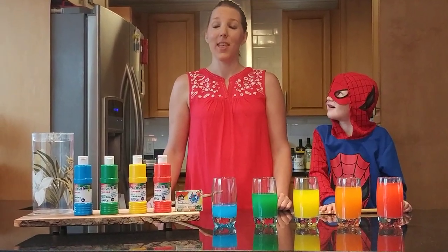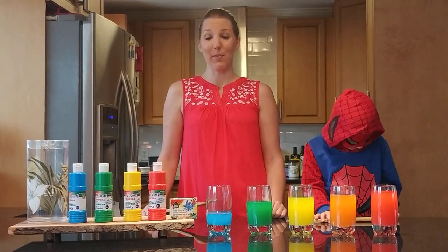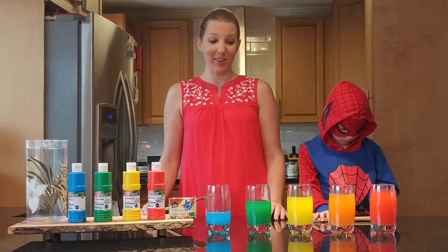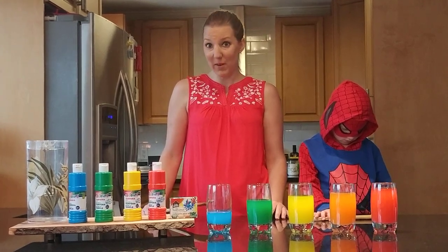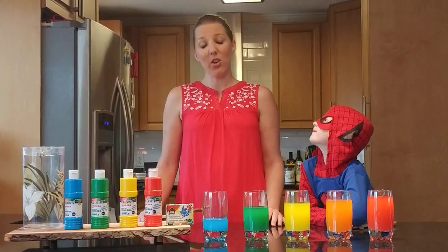Welcome to my kitchen. There are so many different instruments around the house, you just have to go searching for them. So I went searching through my kitchen cupboards and I came up with a water glass xylophone experiment for you. With this experiment, it's really easy. You can all do it at home.